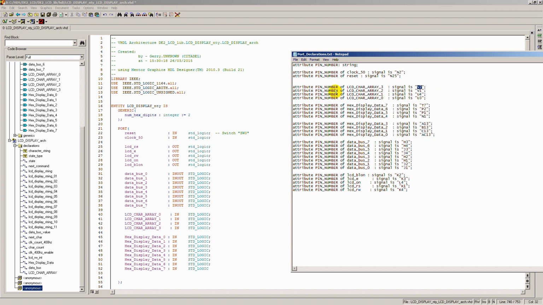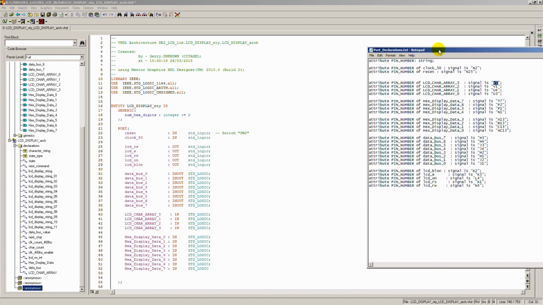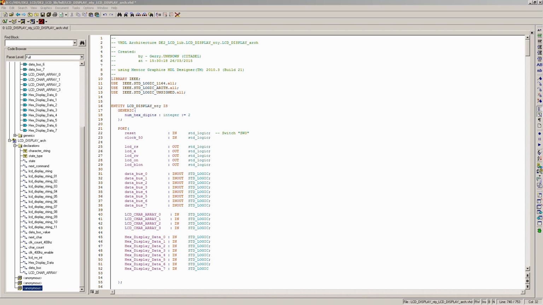Using this, you'll be able to map your specific ports that you have declared within your VHDL code to the specific pins of the Altera Cyclone II on the DE2 board. Again, I will include this for download on the website for you, so you can map those accordingly if you're using a software package like Altera Quartus, where you'll use Pin Planner to map those specific pins to your ports.